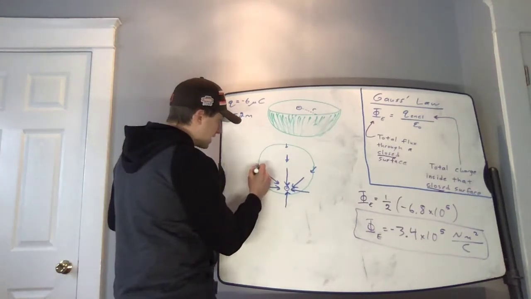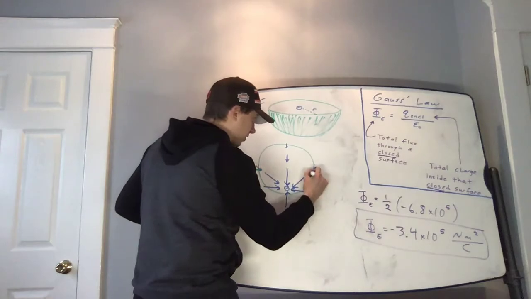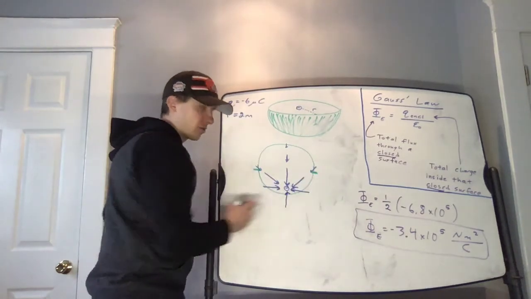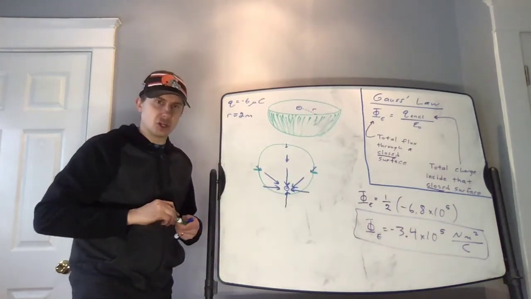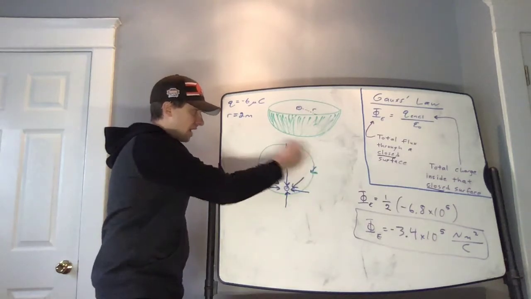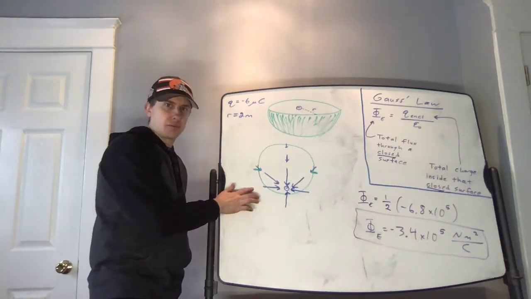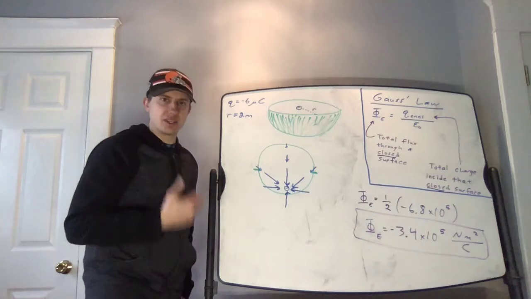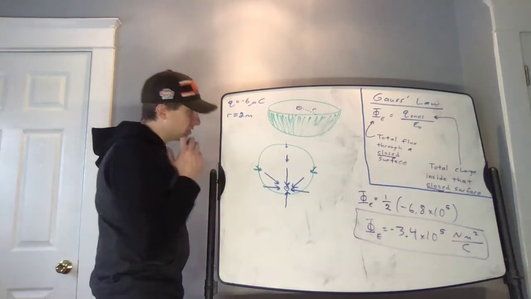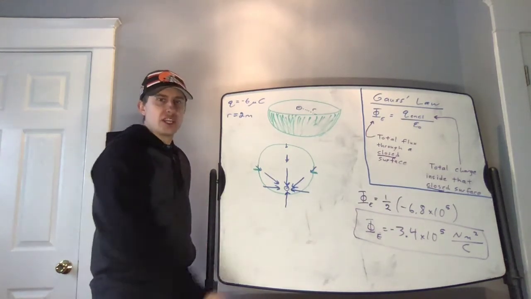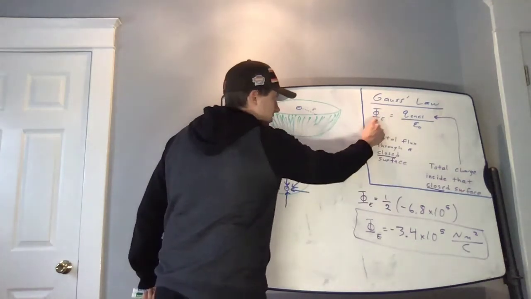That will imply that the total electric flux through the southern hemisphere will be greater than the total electric flux through the northern hemisphere, because the electric field in the southern hemisphere is now stronger. The total electric flux through the entire sphere is still going to be the same.